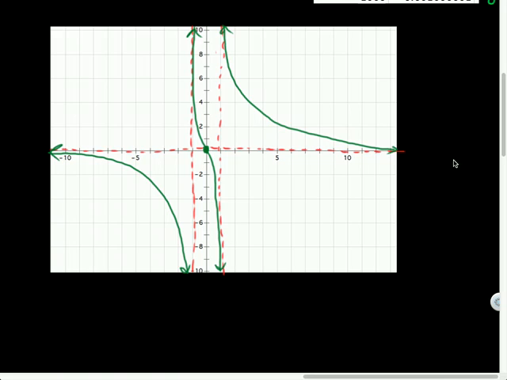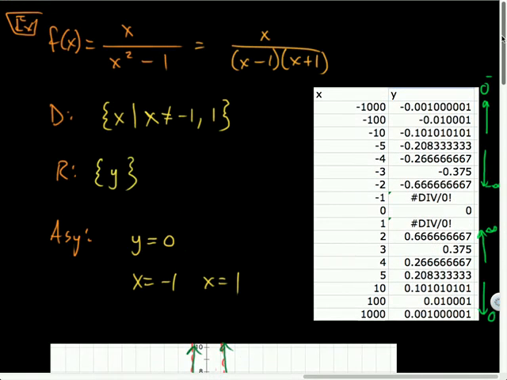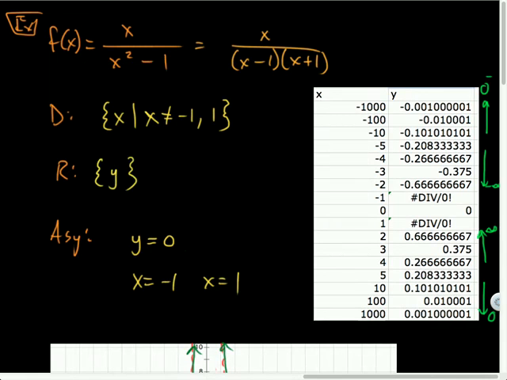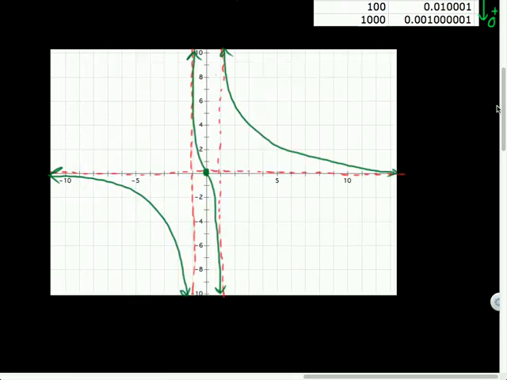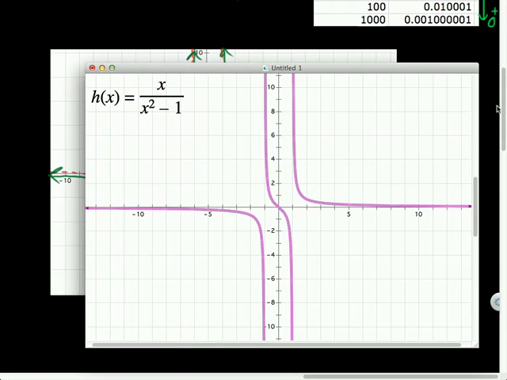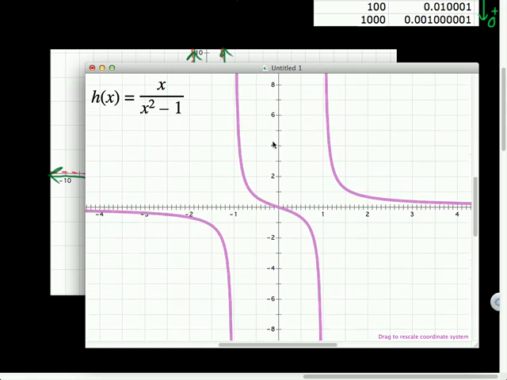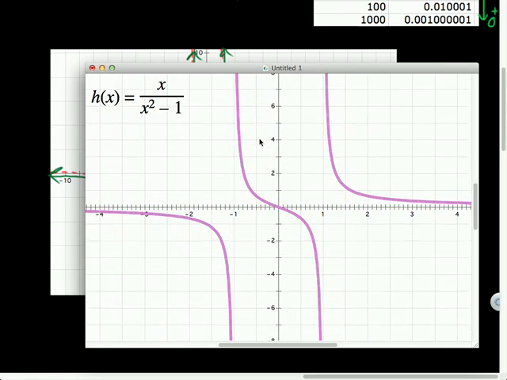So let's see if we can actually get this graph for real. What was our equation? It was x divided by x squared minus 1. And behold, I believe we're right. So crazy stuff going on with these. The majority of our efforts are all about the asymptotes. It's about the end behavior. It's about being able to analyze what's going on around those asymptotes. And so we end up getting these interesting graphs and relationships as a result. Kind of cool stuff going on.